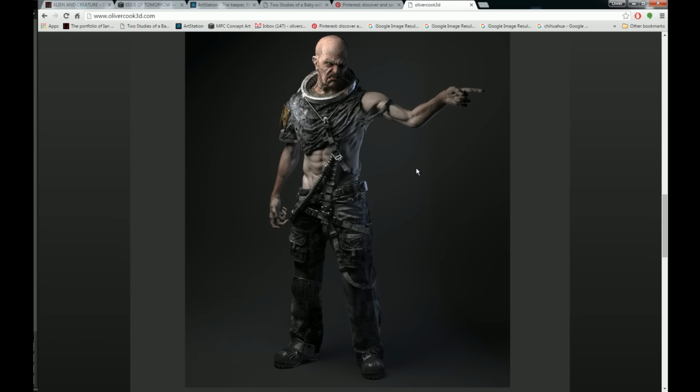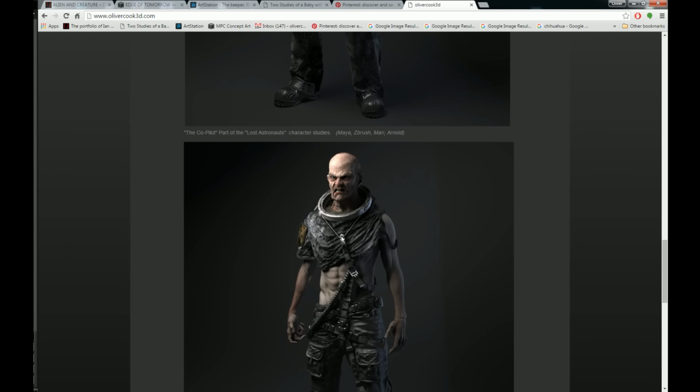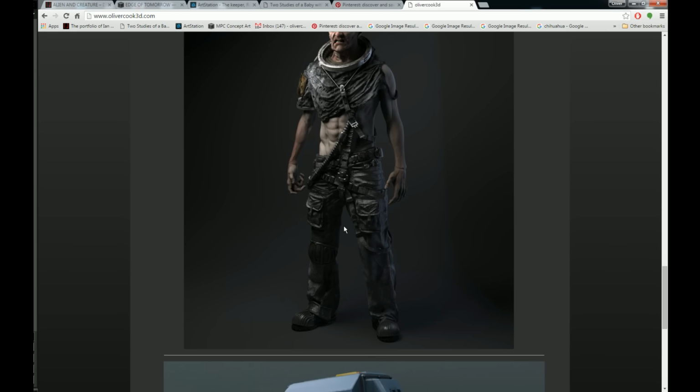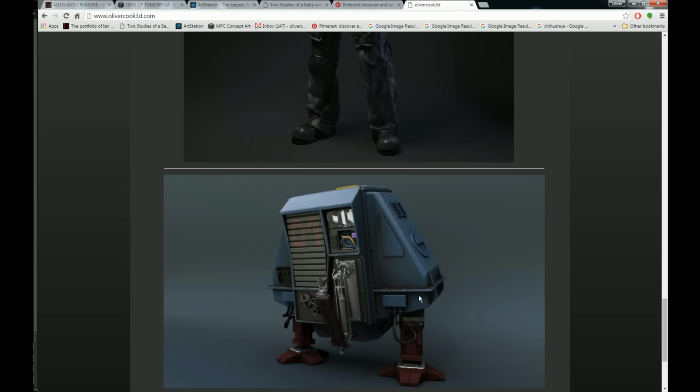This guy took longer because he's made up of so many different parts, and a lot of them are unique. These little bits and pieces here, and I was learning a few new tricks in ZBrush. So he might have taken about 5 weeks altogether, because he's got so many. I was also changing renderers. I was using Mental Ray and Maya, and then I switched to Arnold, and I didn't know Arnold, so I was learning Arnold then. So he took a while, and also I was doing this when I was working, so it was a bit tricky. This guy didn't take so bad.